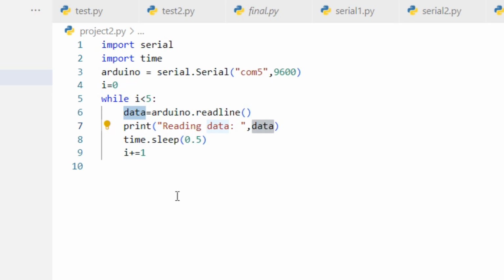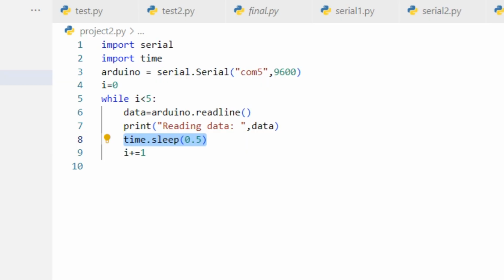Of course, since we will get a hello output every half a second in Arduino, we call the sleep function in the time module and define its parameter as 0.5. So here the sleep function is used as a wait time in our Python programs. It takes one parameter of float type. If we define a value of 1, it will add a 1 second delay to our programs. We defined it as 0.5 so that we have a loop repeat every half a second.